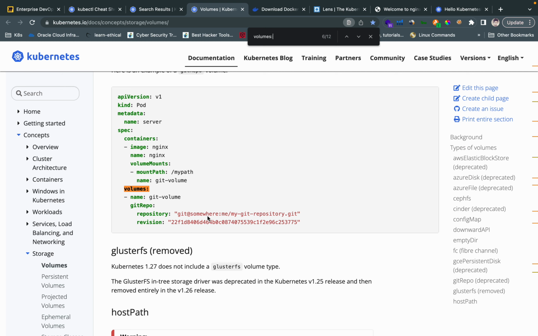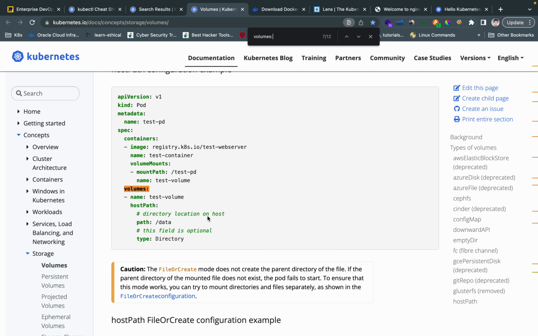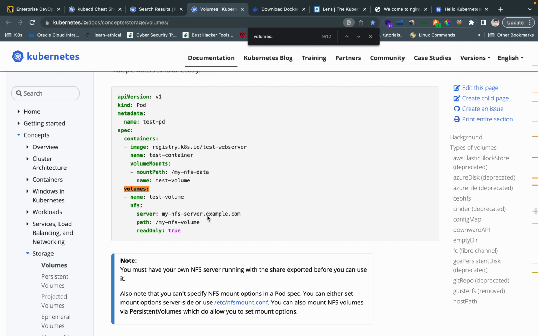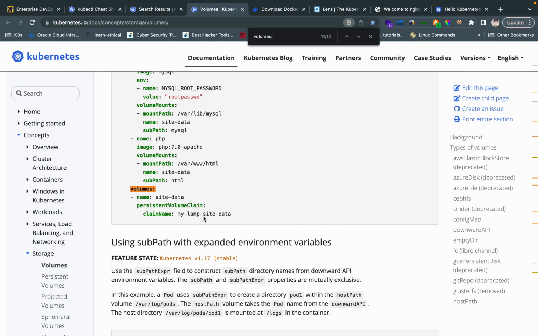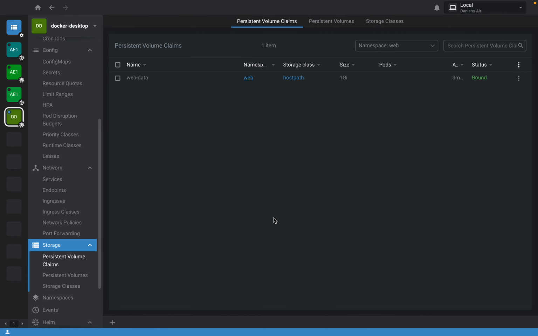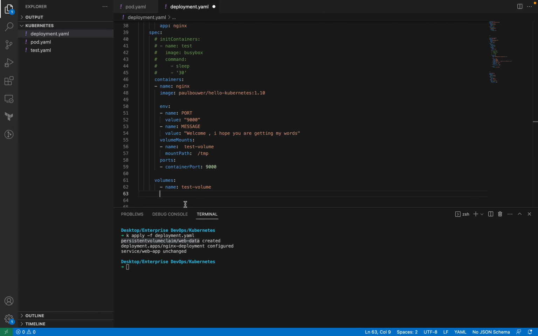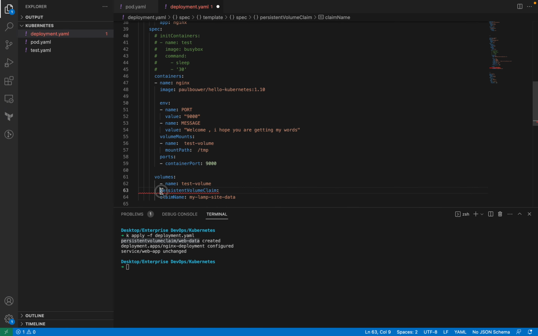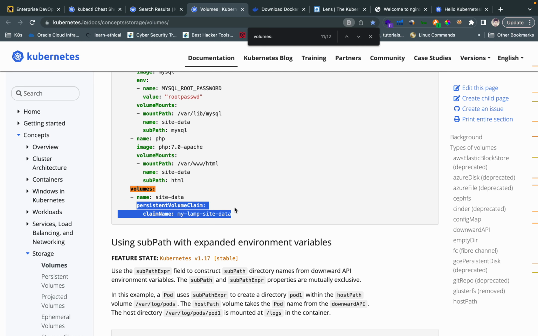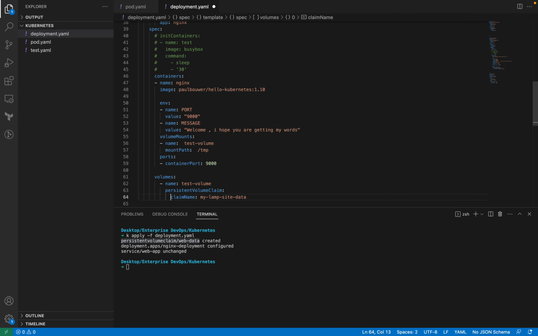See, there are different options you can explore, but the main concept is to let you know what the things are. Okay, this is what we need. We need to use claim. We have the name, and with the name we have this stuff, and I will put it under volumes. Again, it's an array, so you can use multiple ones. So I tell them this volume which we mounted inside is coming from the persistence volume claim.